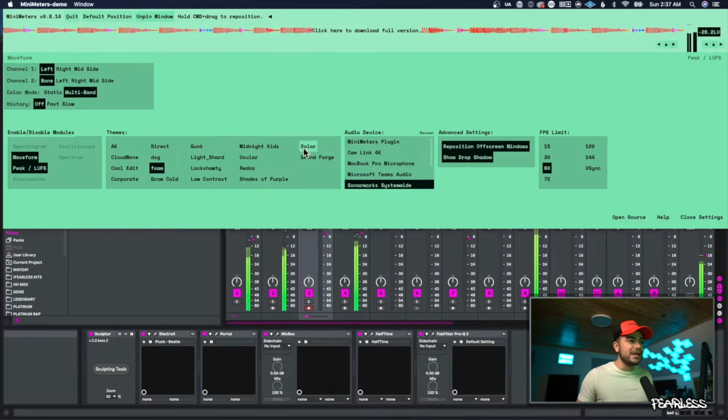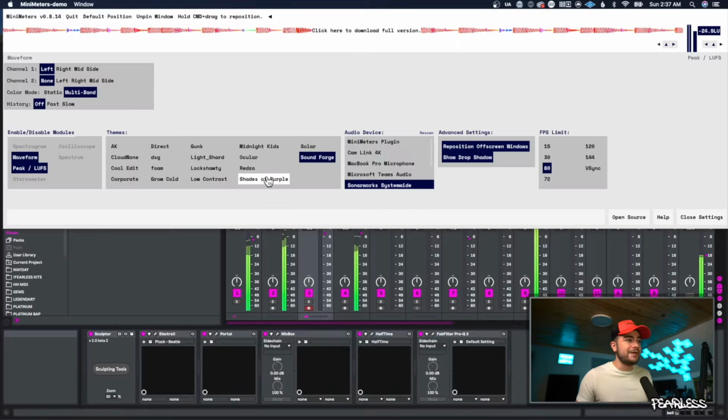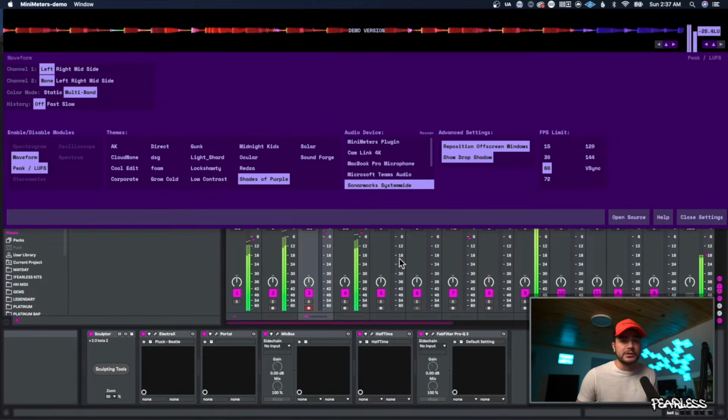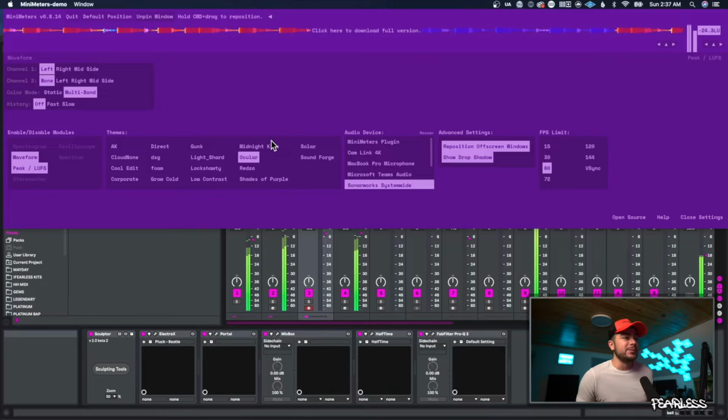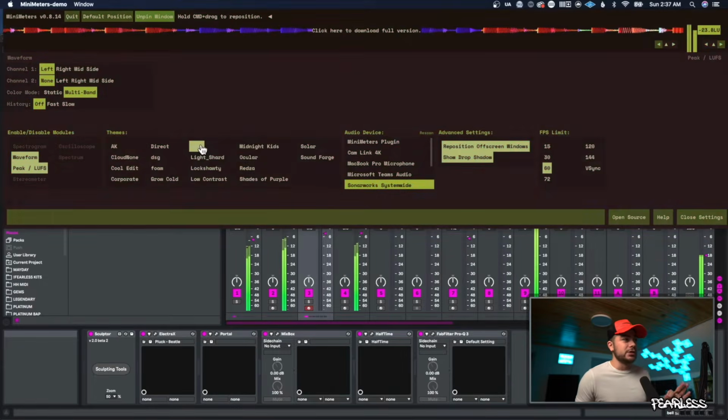But I'm just obsessed with all these different themes because there's so many of them, and they're all really cool. So you can have it fit your theme in Ableton, because you can get pretty much any theme colors you want. So you can have this fit right in perfectly, and a lot of these are really dope. I'm having a hard time choosing which one I like the most.